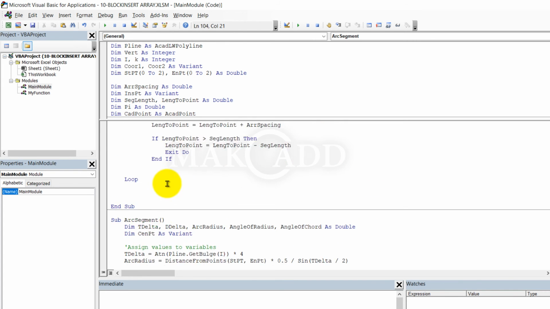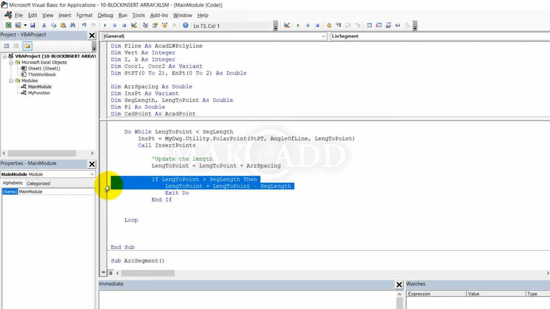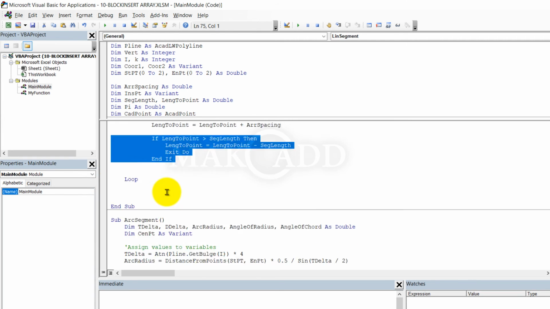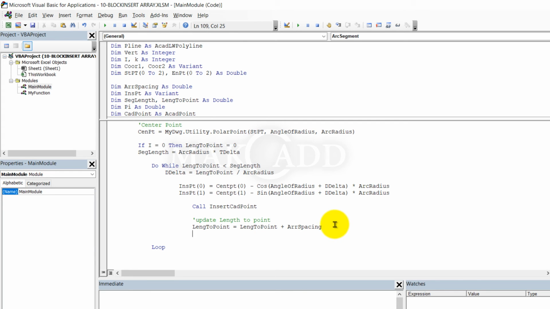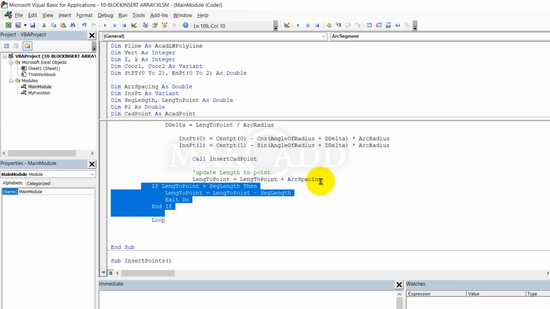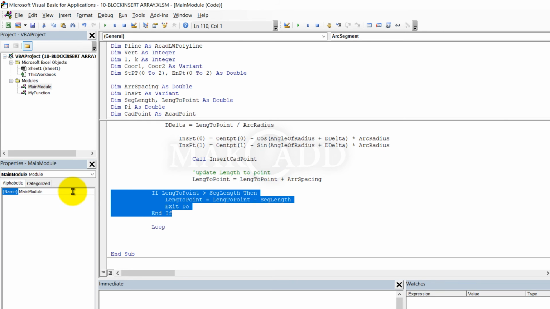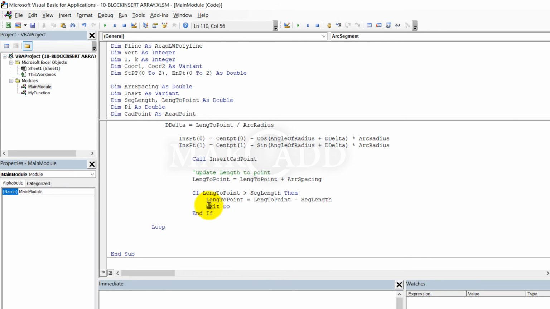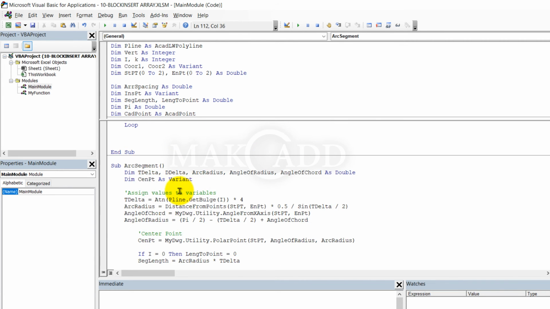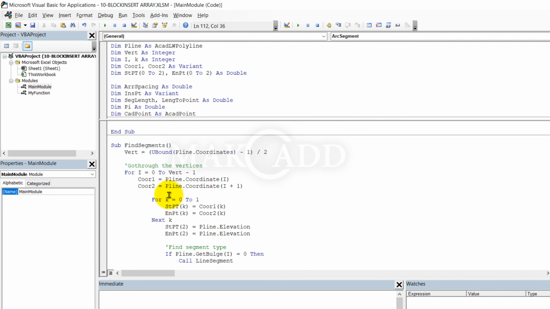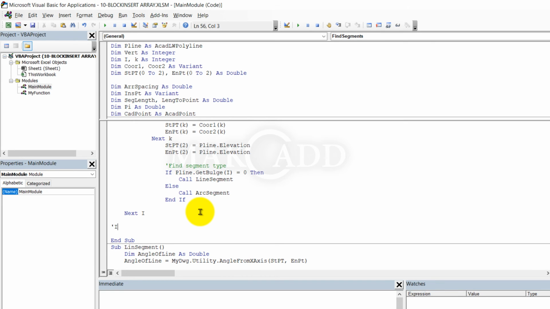Now we will do the same as in a line segment. Just copy it and paste. Here length to point will be updated. Here we have to insert a point at the last vertex.